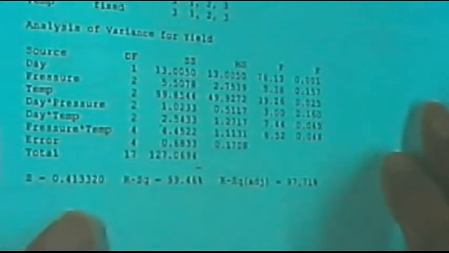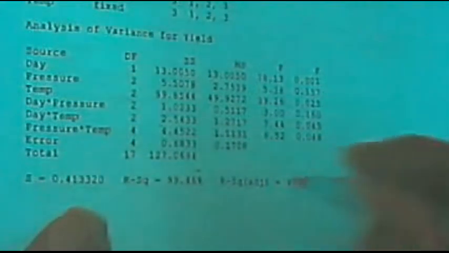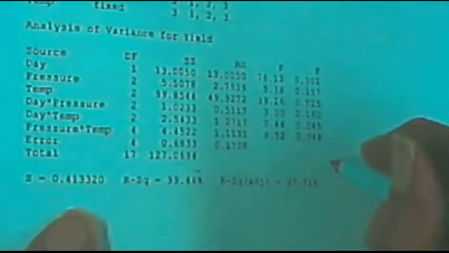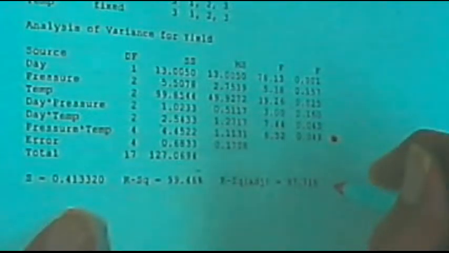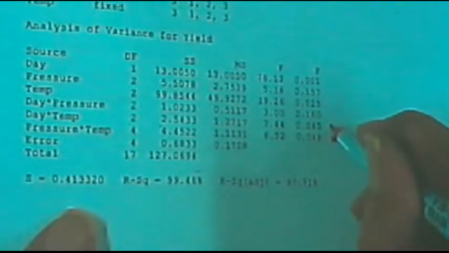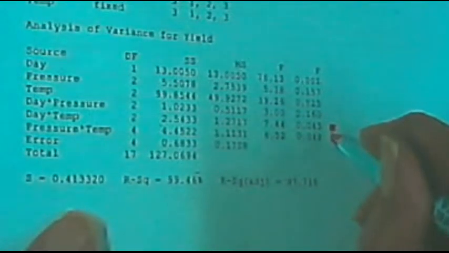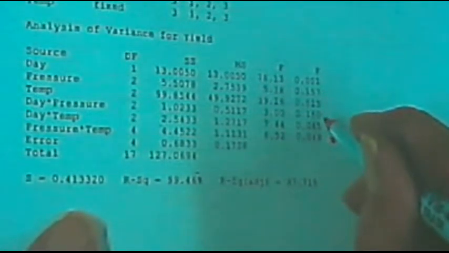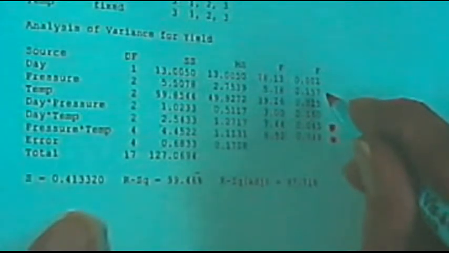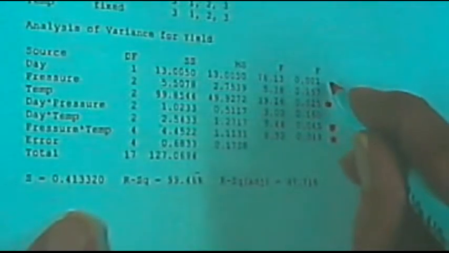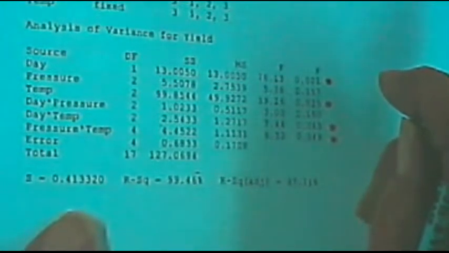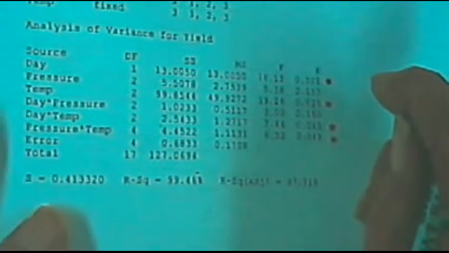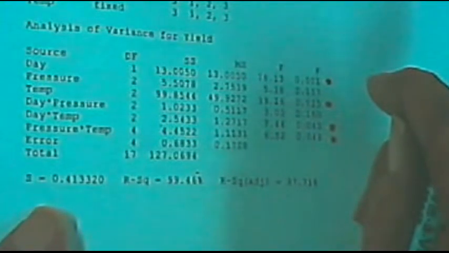If we look at this ANOVA table and quickly do the F-tests without worrying yet about where they're coming from, start with the interactions first. This one is significant. This one is significant. That one is not. And then that main effect is significant. Pressure is not. Day is significant. So day might be a significant factor, but I don't really care about that because day is just kind of a nuisance for me.